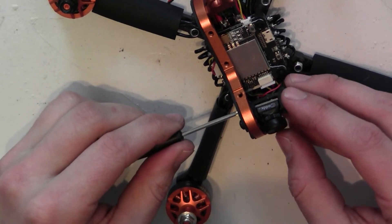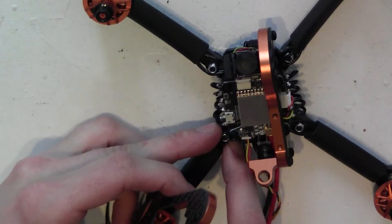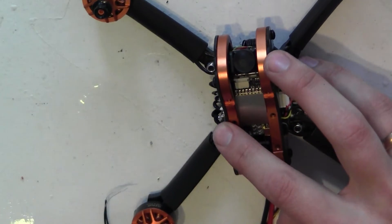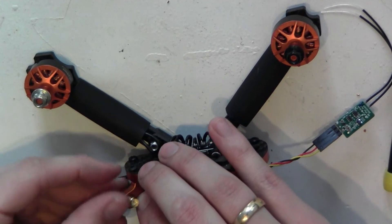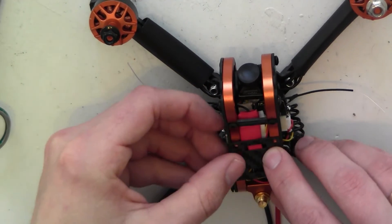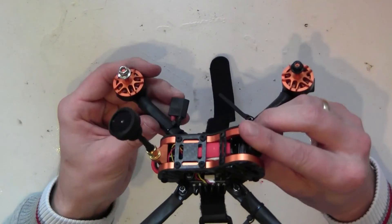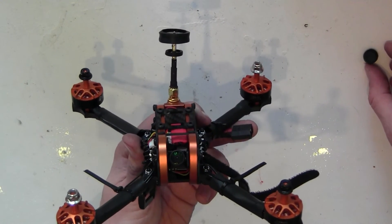We use a tiny screw to mount the camera. We screw the antenna mount using a 16mm screw and then mount the other side. Secure the camera and antenna holder. Mount the lead from the VTX to the antenna holder. Finish the frame by mounting the top plates with the 4mm screws. Now is a good time to go over all your screws and tighten them down. Then it is a matter of placing the antenna, securing your receiver antennas, and heat-shrinking the arms.